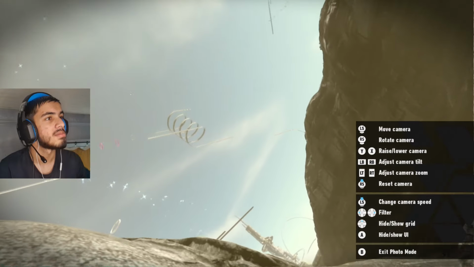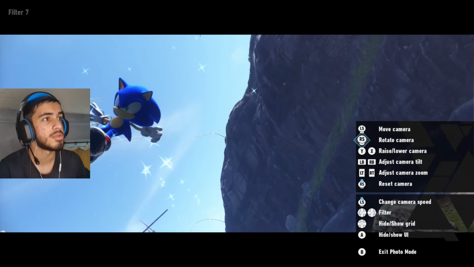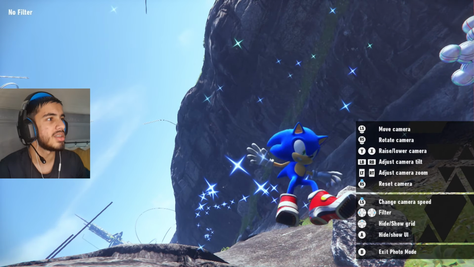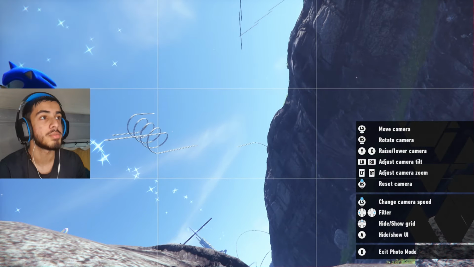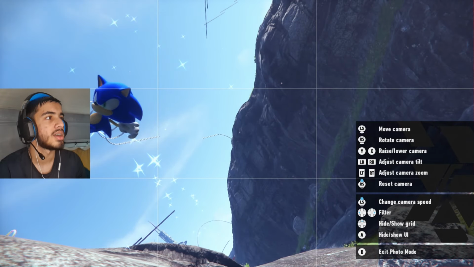Alright, okay. Then we got the cutscene borders. Is that it? Oh yeah, these filters are kind of mid, not gonna lie. Oh wait, we got the grid too. Oh, okay. Yeah, this is actually just gonna be the thumbnail maker, honestly. It's gonna be so much easier making thumbnails like this, yeah.